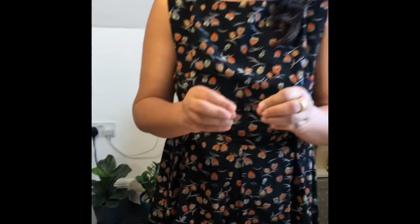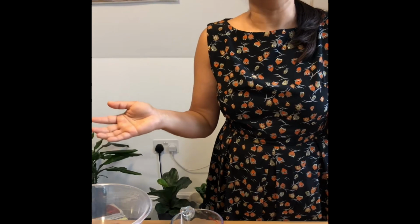We're making gulab jamuns using milk powder instead of your usual khoya because it's difficult to find khoya here in London. So let's get started. We start with kneading the dough for making the gulab jamuns.